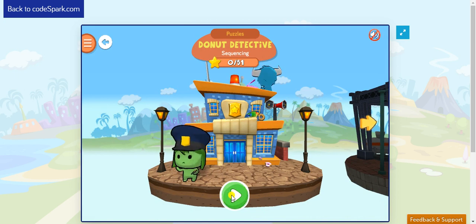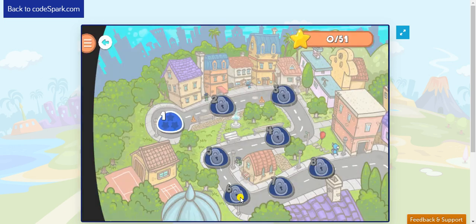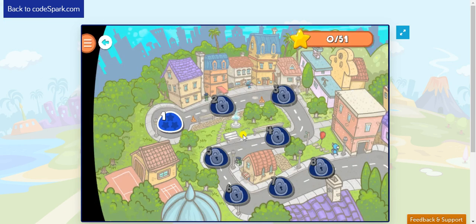So we must remember that a sequence is a list of steps organized in a specific order. First I'm doing this, then I'm doing that, in order for me to get something, to get a goal, right? I will click on the green button right here. And right here you are going to see that in sequence one I have 8 lessons.